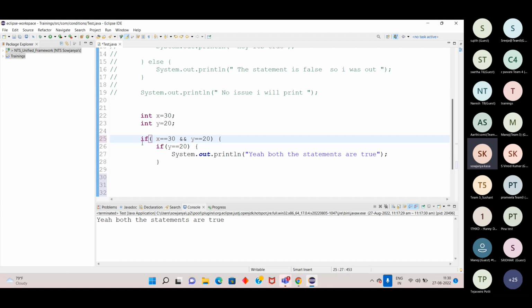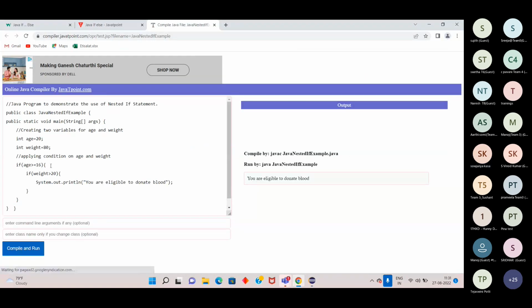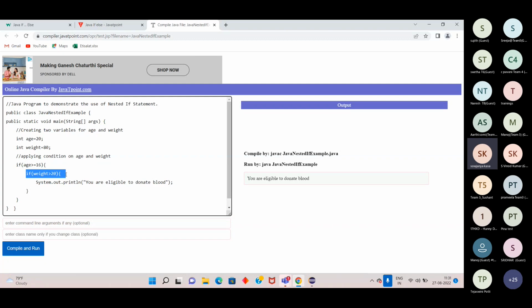In this condition, we have only one condition, which is okay for if else. Whereas why we use nested if is: based on one condition only, we go for the next. There will be scenarios, for example writing the 10th class exams, where there is a certain age requirement. If the age is eligible, then only he can write the exam and get the result.